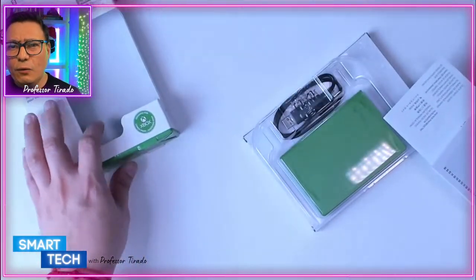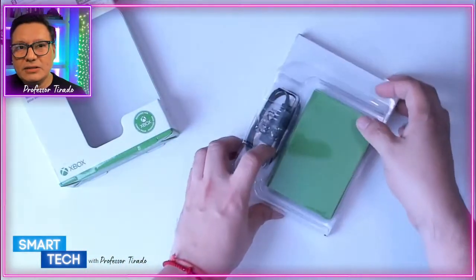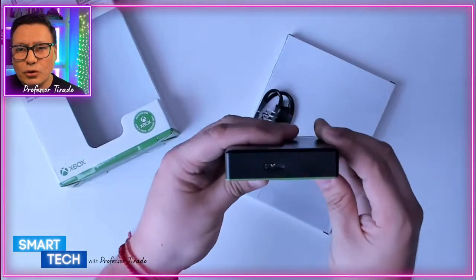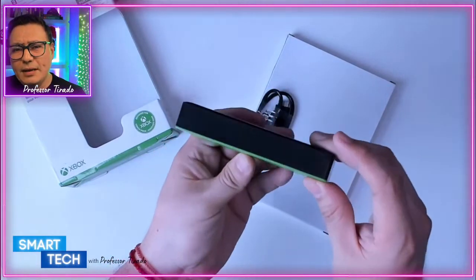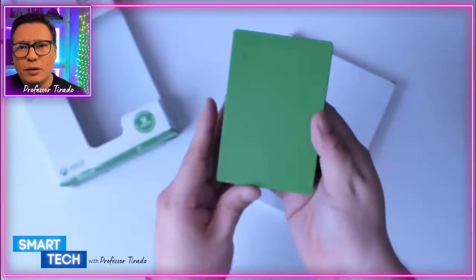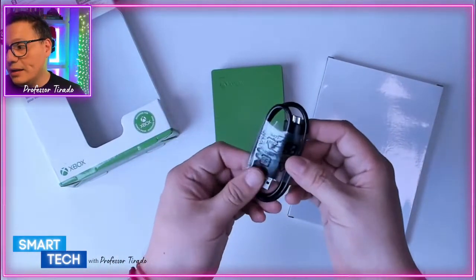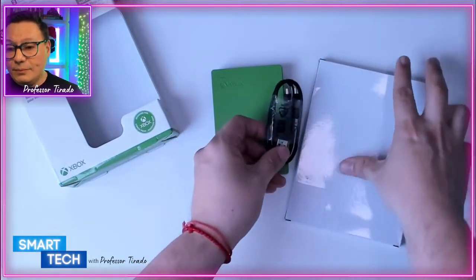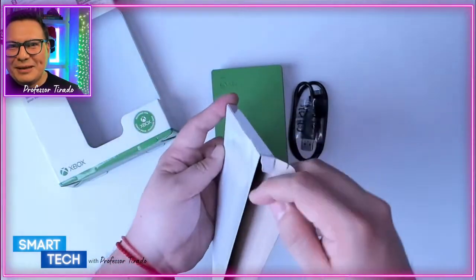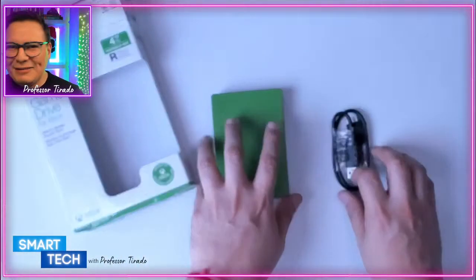You can actually get this right now for 23% off the full retail value, and you can easily have all your information stored in here. It's designed for games, so you can store all your games. This is one of the reasons why I picked this up, because I just picked up an Xbox Series S, to store all of that in one location versus having it in the console. But you can also store any other information in there as well, because this allows you to have a backup. Trust me, having my show completely go off grid because I stored everything on the cloud and it wasn't accessible was not the funnest experience I've had.